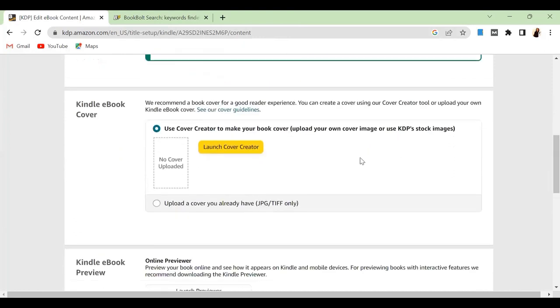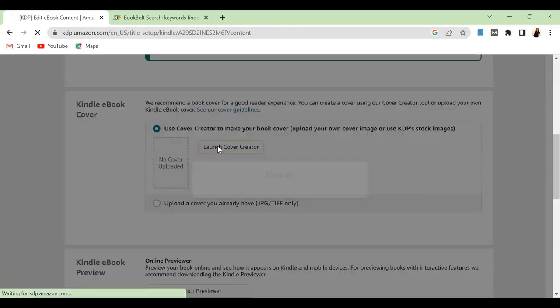So in this section, you have to create your Kindle ebook cover. You either use the launch cover creator here on Amazon, or you upload a cover from your device, meaning that maybe you've created it somewhere or you paid someone to create the cover for you. But it is important that you use a very good cover, because your cover is very important when you are trying to upload on Amazon. It is important because that's the first thing that people will see when they are trying to make a purchase for your book. So right now, if you're using the launch cover creator, you come over to this place and click on launch cover.